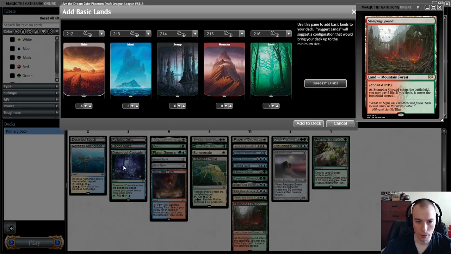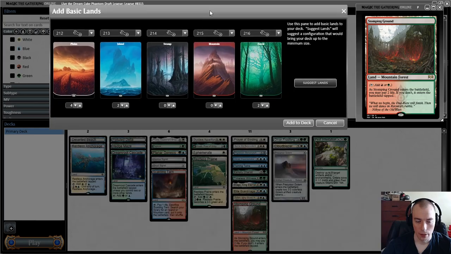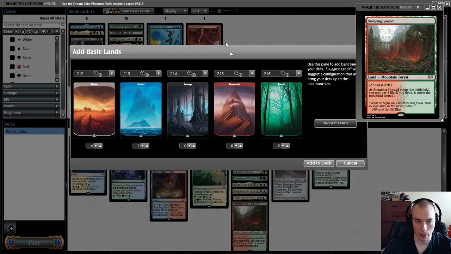Green, we have 1, 2, 3, 4, 5, 6, 7. So this will be 10 green. Okay, so I can maybe even go down one. Just start at the baseline of 9 each. In blue, we have 1, 2, 3, 4, 5, 6, 7. This is also 9. Okay. So this is 999, and I get 2 more lands.